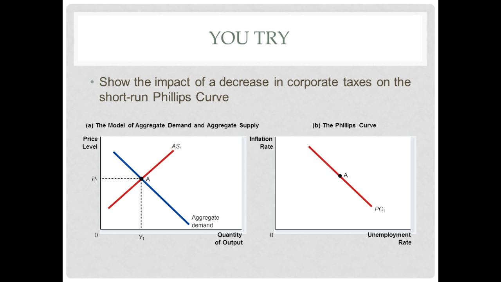Okay, now we have a decrease in corporate taxes. Remember that corporate taxes, according to supply side economics, if you decrease them, you're going to decrease the cost of production, and so you're actually going to increase the short run supply curve. So if I do that, I have an increase in the short run supply curve that drives down prices and increases output. And if it's driving down prices, that means my inflation rate is decreasing. And if it's increasing output, that means my unemployment rate is decreasing. The only way that I can show a decrease in inflation and unemployment in the Phillips curve is to shift the Phillips curve to the left. So in this instance, actually in all instances, when we have an increase in aggregate supply, we're going to have a shift to the left of the Phillips curve.